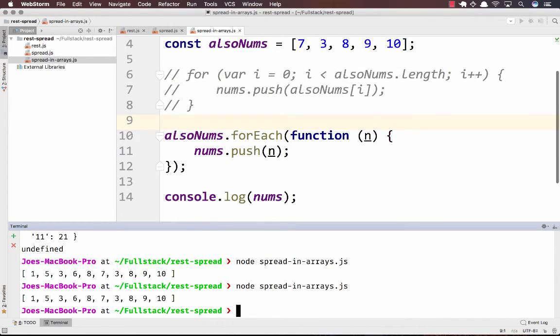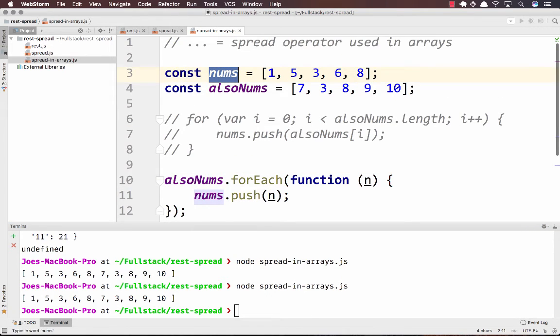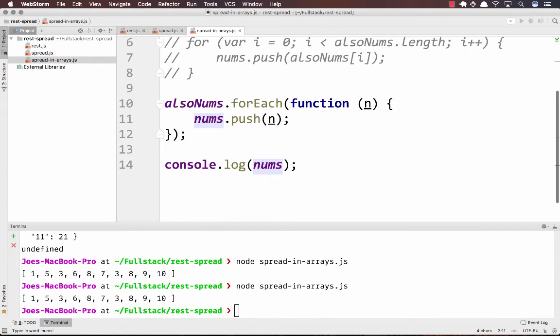Another problem that the for loop also had is that we are mutating nums itself. So we are adding things onto nums using push. So now nums, as it originally was, is no longer its original form, but always a combination of itself and also nums, so to speak, which is not great. So we could maybe copy it first. There's a whole bunch of ways we could accomplish this.